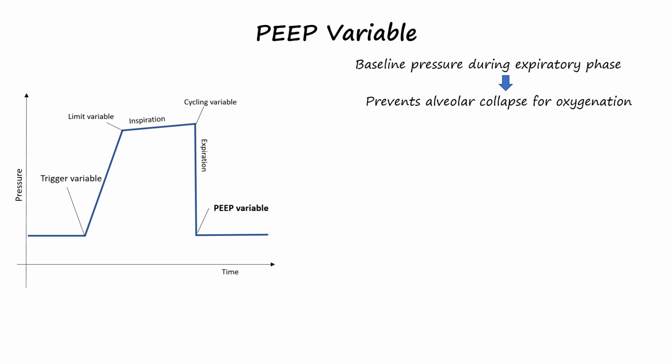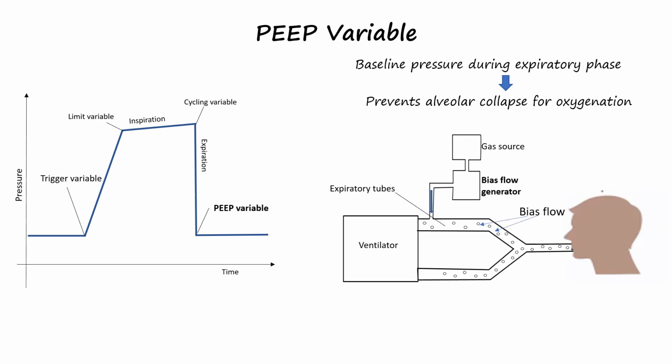The expiratory phase in modern ventilators is generally a fairly passive and unexciting time, where the only thing happening is a slow bias gas flow seeping out of the circuit via the expiratory valve. Bias flow on a ventilator refers to the continuous flow of gas that is provided to the patient, even during the expiratory phase of the breathing cycle. The bias flow ensures that a certain amount of baseline pressure remains in the circuit and lung after inspiratory pressure is released, as the patient exhales.